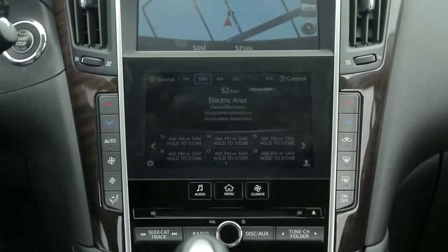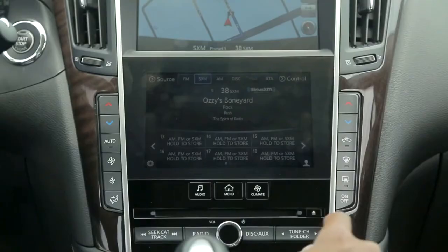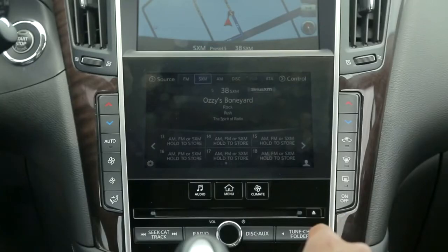Then I have a touchscreen. However, there's 3 buttons to kind of activate the touchscreen. Let's say I want to tune the radio station. So I hit the audio button, the actual physical button below it. I get to the radio section. I have to hit this submenu here. Then I'm presented with this, and I have direct tune, and I have scan, and I have presets, and I have everything but tune. There's no tune. Well, it turns out there's actually a physical tune button below the touchscreen. The touchscreen by itself would be fine, and the knob by itself would be fine, and buttons by themselves would be okay, but why 3? It's not a sophisticated solution, and it should be.